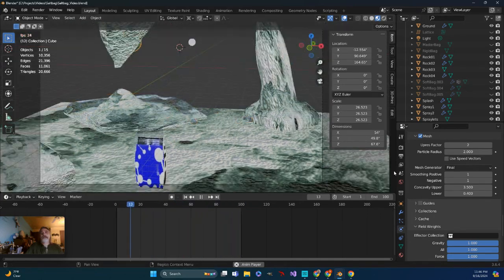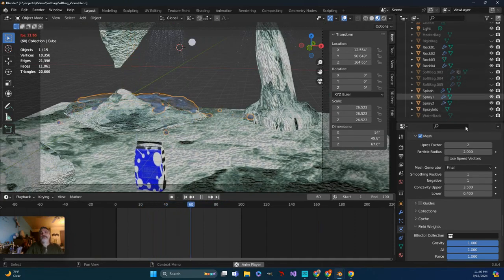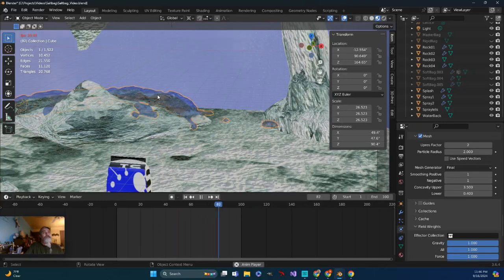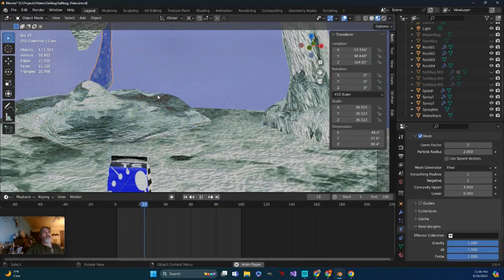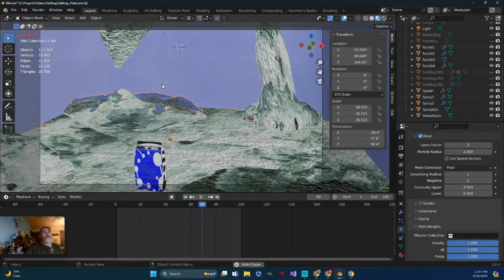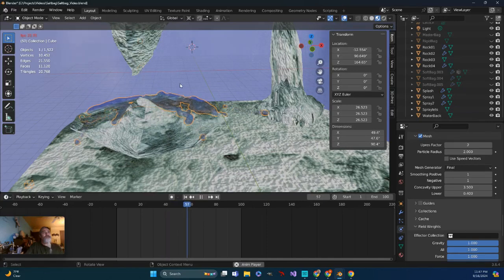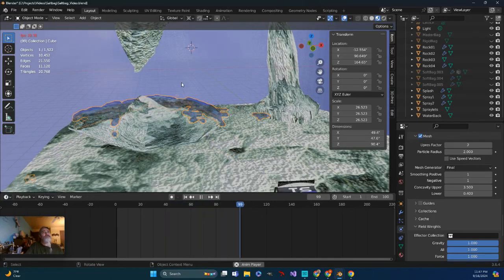That's not too bad. So I'm going to put my water back and unhide it. Yeah, I think something like that's a lot more workable. I might play with it a little bit as far as the placement goes, but generally speaking, I think that's kind of what I'd want in the scene. That's a little bit more in line with what I was envisioning, rather than just that little slight drip that I had going on.